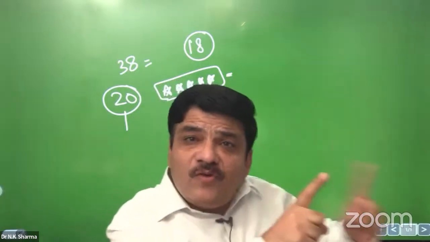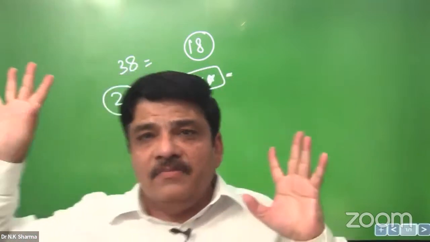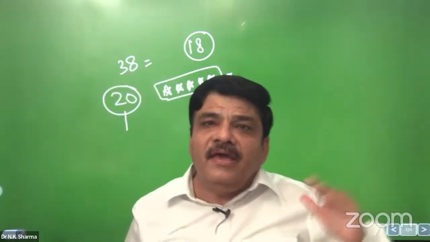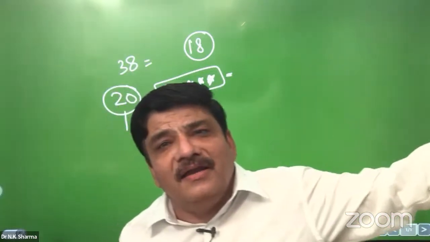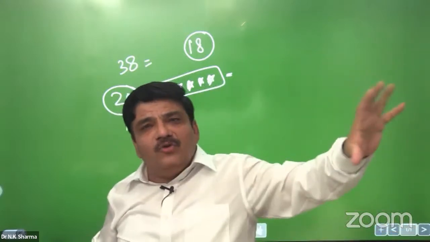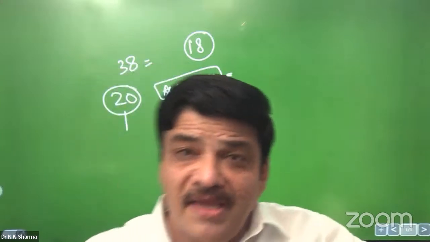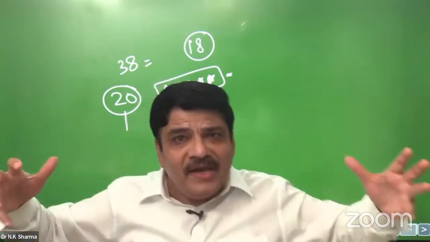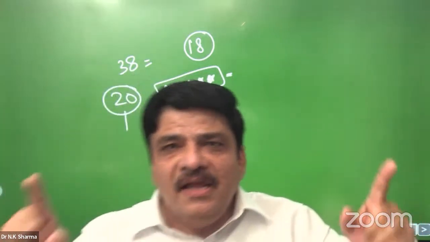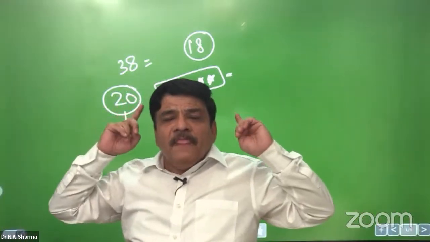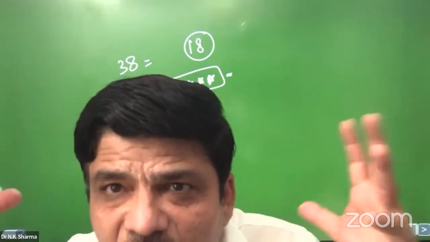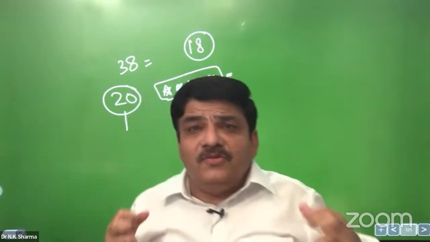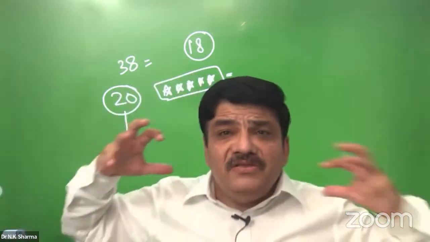So the problem is, what is the mistake that students commit? The mistake is that students postpone factual information to the last. They say that just before the exam they will remember it, they will try to memorize it. Not now, now we do concepts, and at the end, a few days before the exam, we will only try to memorize factual information. This is a bad mistake because there are so many facts. And if you are postponing it and the time is limited, believe me, there would be pressure, confusion and chaos. Panic will be created in your brain and you will be panic paralyzed. I would say brain paralysis, not in the literal sense, that means there would be brain fog.